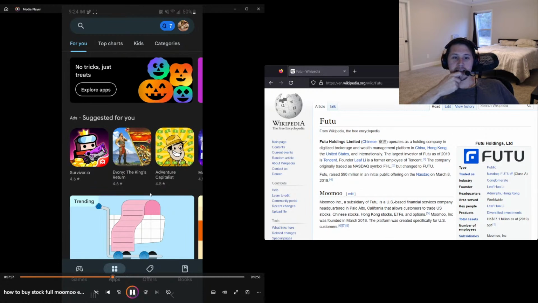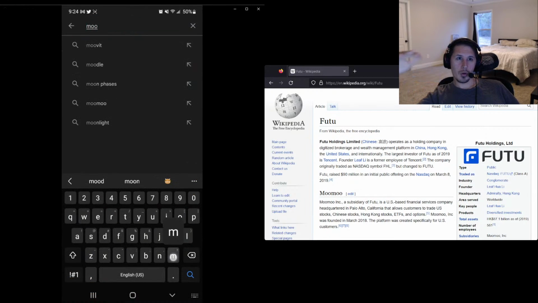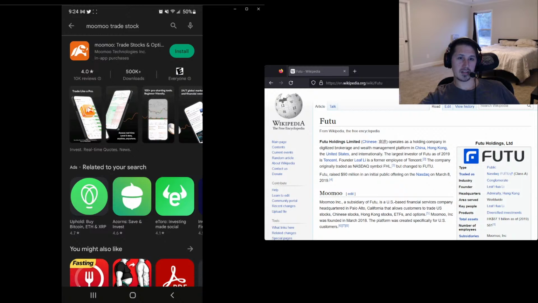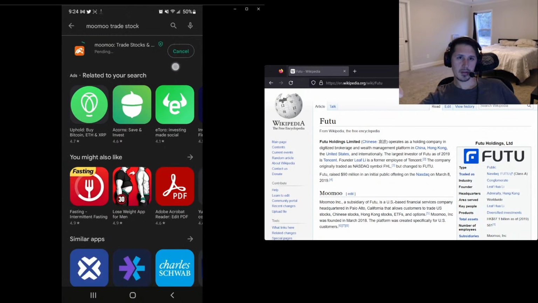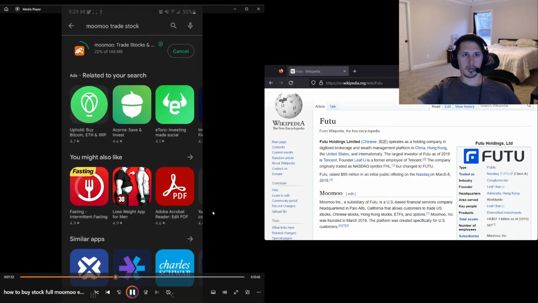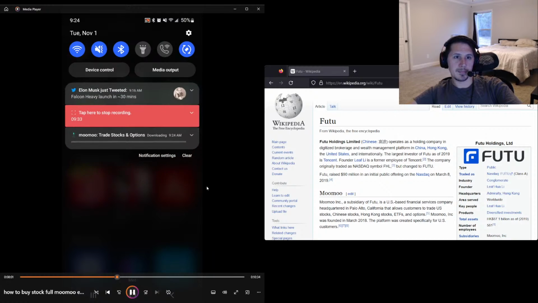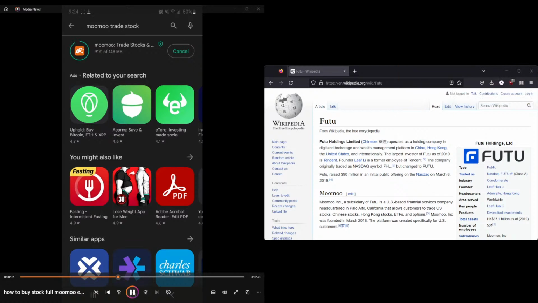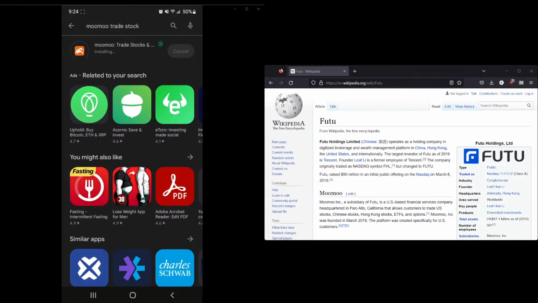So basically, when you click on somebody's link, it's going to make you do it all through a browser before you even download the app, which I thought was actually strange. So I'm just now downloading the app. That whole process was first done through a mobile browser, and now we're downloading the app. Still downloading the app.